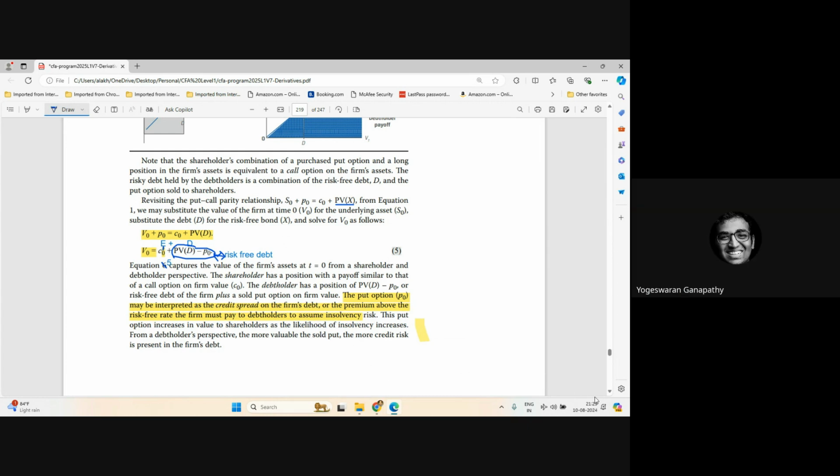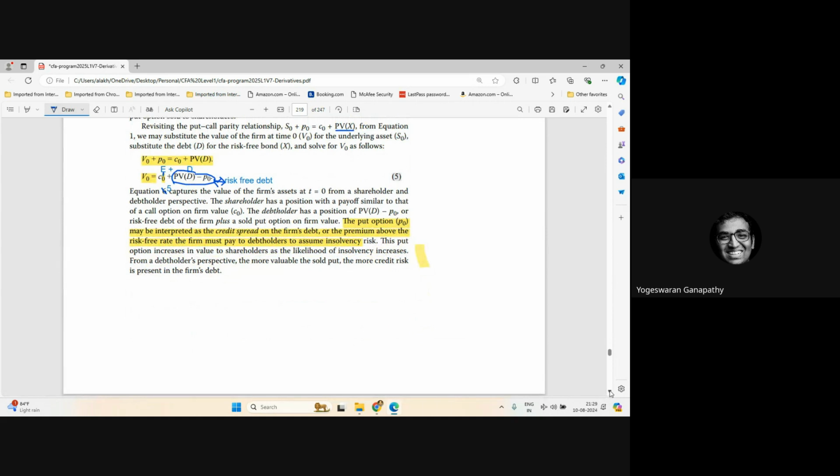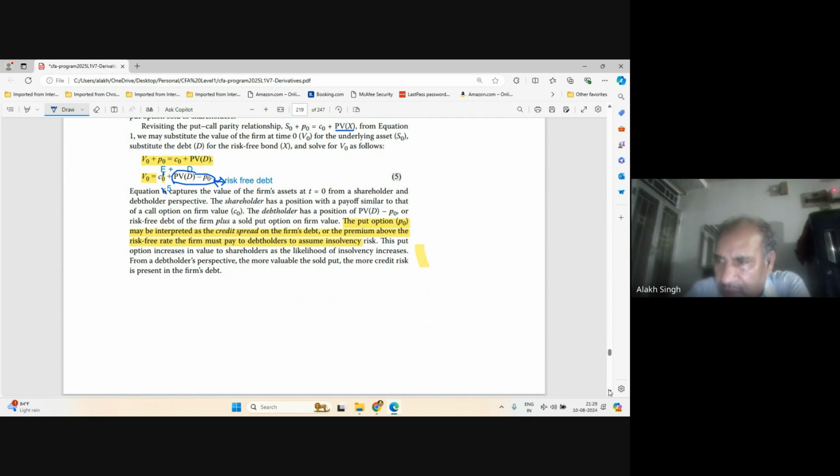Sir, but what if there is some additional capital that's infused suddenly by someone? If they borrow more money, they may not pay back. More debt increases the risk of the company not paying back. So in that case, P0 will go up. Sir, then there is no possibility of the company to recover? No, there is a possibility of recovery.